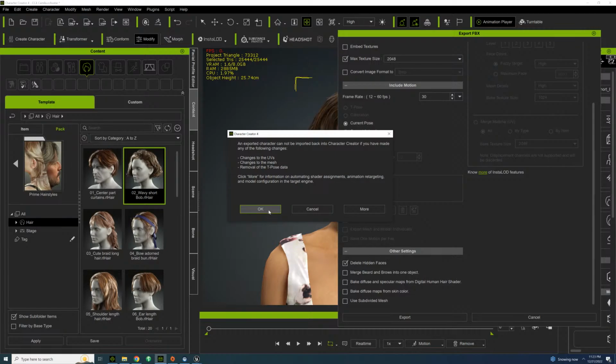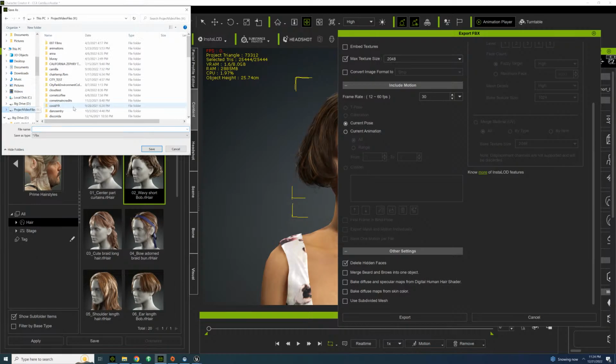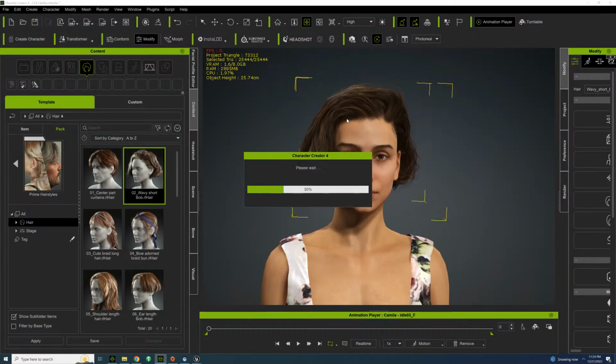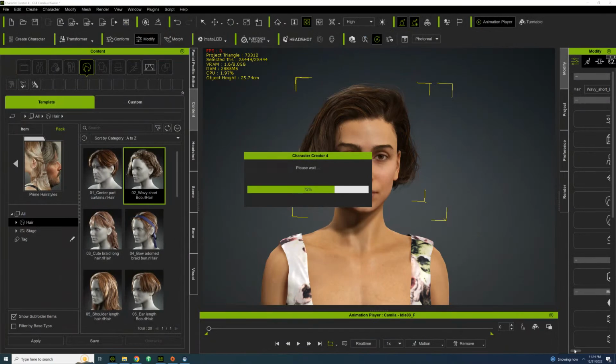Okay. And make sure, let's do experiment DOF. Okay. See if that works. And let me exit out of that quickly and load it again.